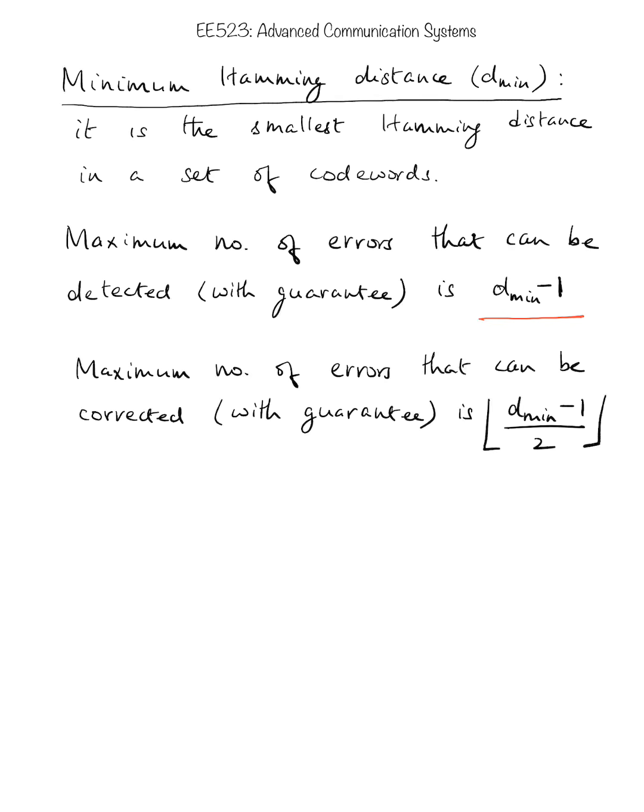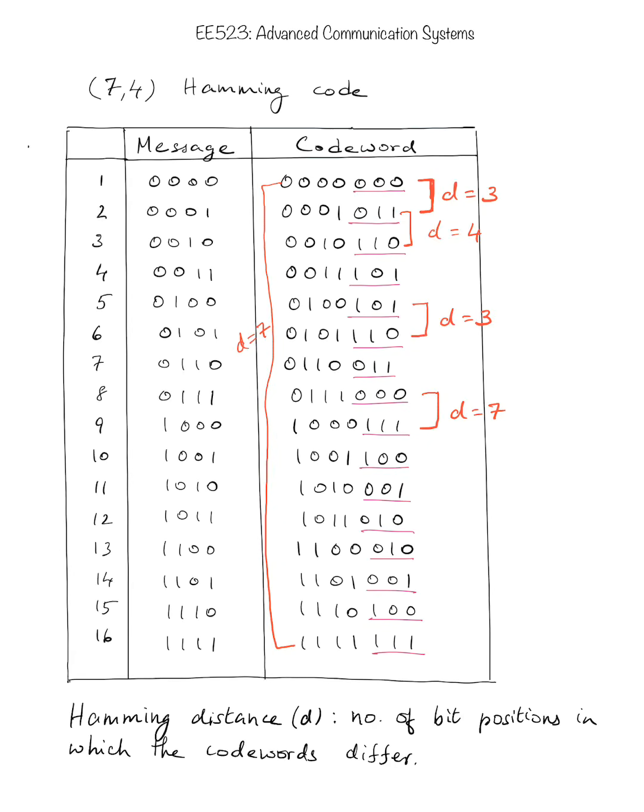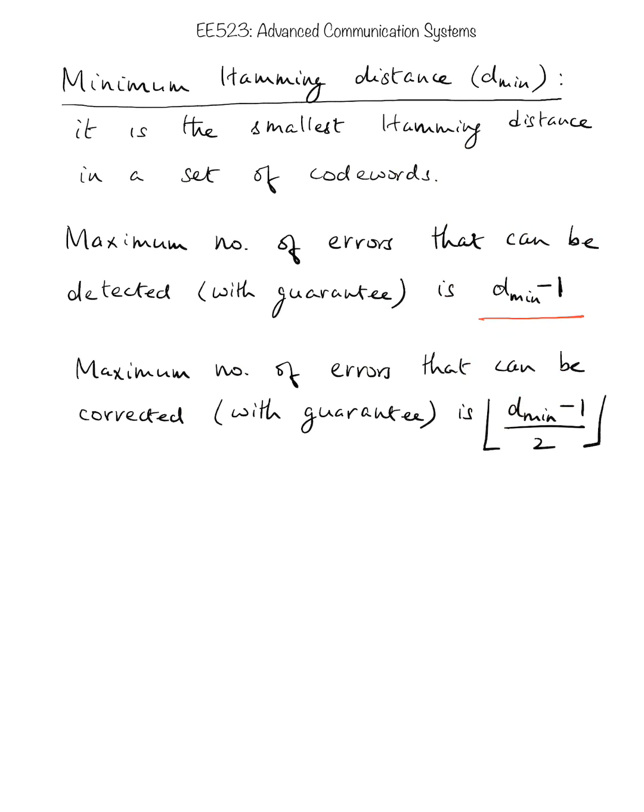So with that, if you observe for the 7/4 Hamming code, if you compare all possible pairs between 1 and 2, 1 and 3, 1 and 4, 1 and 5, and so on up to 1 and 16, and then 2 and 3, 2 and 4, 2 and 5, if you compare all the Hamming distances, you will notice that the smallest Hamming distance that you get for the 7/4 Hamming code is 3. There will not be any pair of code words which are different by less than 3 bits. Okay, minimum distance between any two code words that you get for this set of 16 code words is 3. So for the 7/4 Hamming code, the minimum Hamming distance is 3.